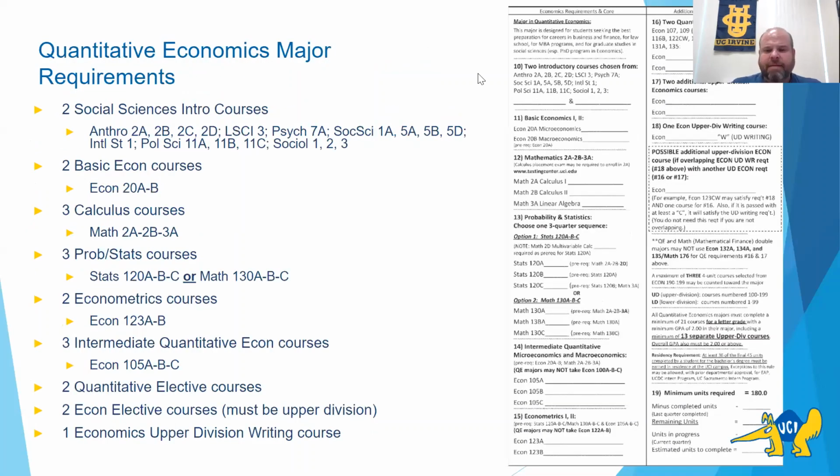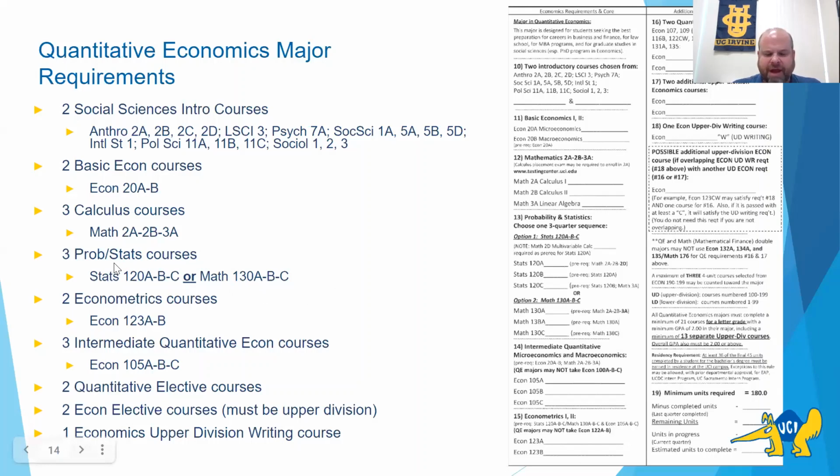And then quantitative economics is a little bit different than either our econ or business economics majors. What you can see the similarities are is where the intro classes are. These are the same, the econ 20A, 20B, the micro macro, very similar. The calculus courses is where it starts to change a little bit. So everyone has to also take math 2A, 2B, which is calculus, right? But students in quantitative economics also must complete a course in linear algebra, which at UCI is math 3A.